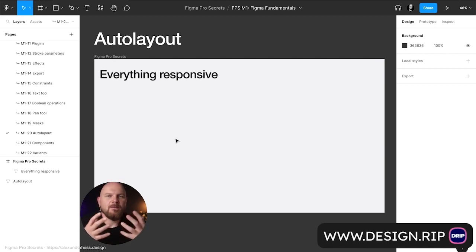So you create and work with dynamic content when you're creating, for example, your website. When you are changing text, you want the shape of the button to change as well. Previously, to do that, you had to change the shape, then change the text, then change the shape again. So much time was wasted moving pixels back and forth. Today with auto layout, you work with paddings and margins. It's so much better and so much faster.